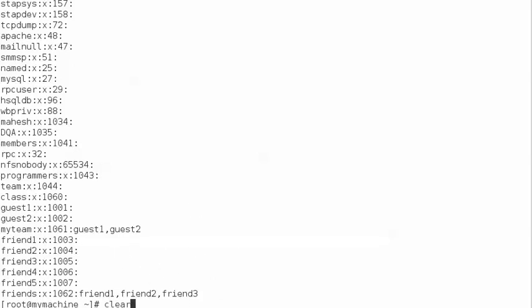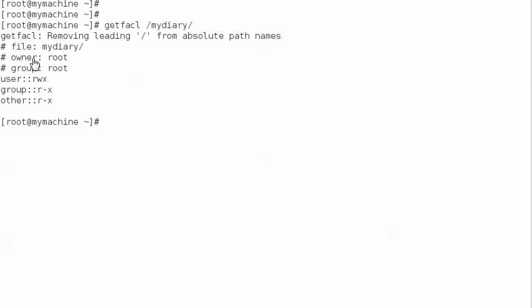Right. Now the next task is to change the permissions. If I view the permissions, it is displaying my diary with default permissions. Good. So the permissions which I want to set are read, write, execute, then read and execute, and no permissions. And group members are friend 1, friend 2 and friend 3. So the friends group should have read and execute permission, but its group is root. So now we are going to change the group of this directory: chgrp, friends, space, my diary.